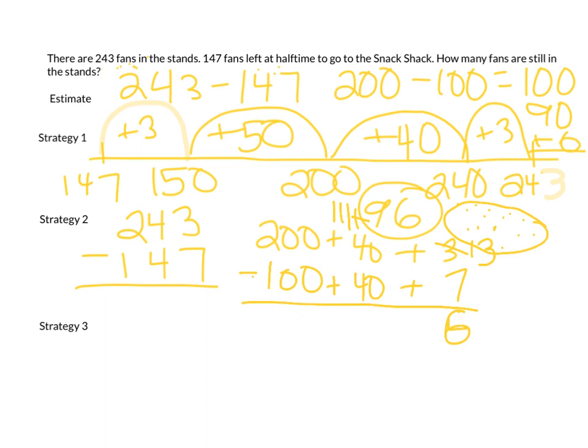Then I have to go to the tens place. Now that I took a 10 away from the tens place, I no longer have 4 tens, but I have 3 tens. So I have 30. And on my 30, I cannot take 40 from 30. I cannot take 4 tens from 3 tens. So I need to go to the hundreds place and make this 100 and give 100 to the tens. Well, that would actually be 10 tens, which would change this to 13 tens, or 130.